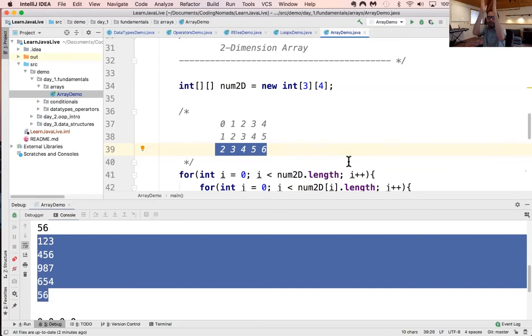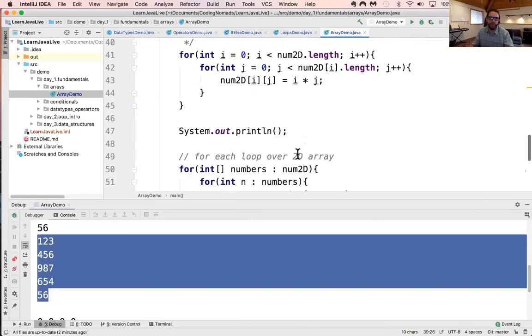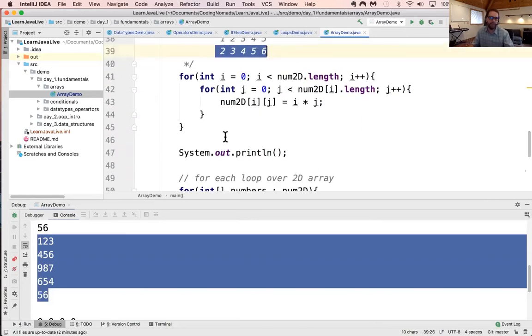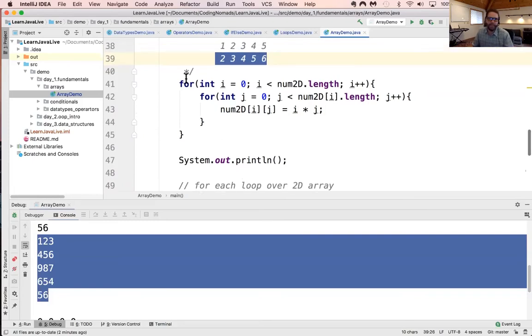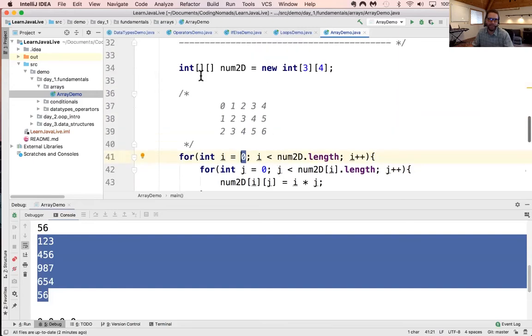At each index of our ladder, for instance, imagine a ladder on the wall. At each gap in between the rungs is another ladder going sideways with its own indices, right? So the way that we typically operate with two-dimensional arrays is with a nested for loop or a nested for each loop. And in this case, we're saying for int i equals 0, while i is less than num2d.length, so this is the length of my array, and I'm saying I want, let's call it, the vertical axis to be a length of 3, and at each horizontal axis, it will be a length of 4, right?